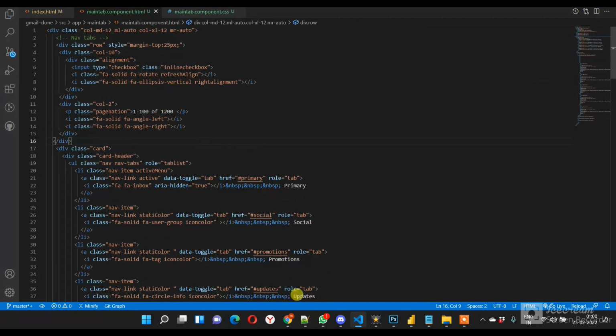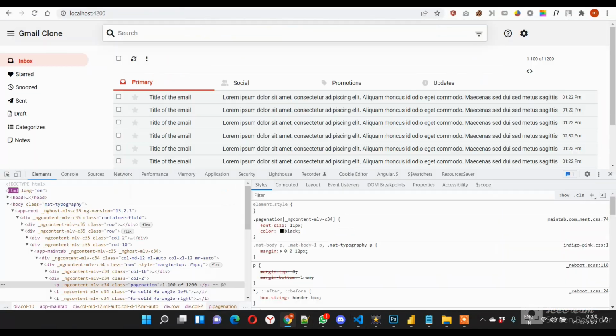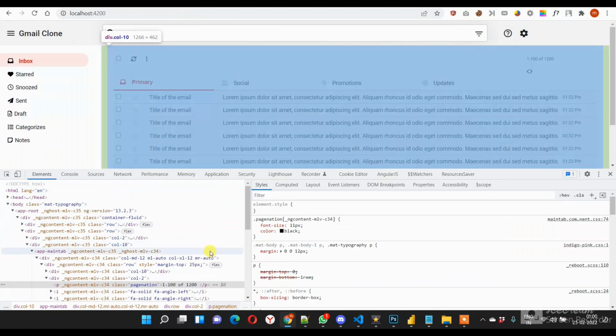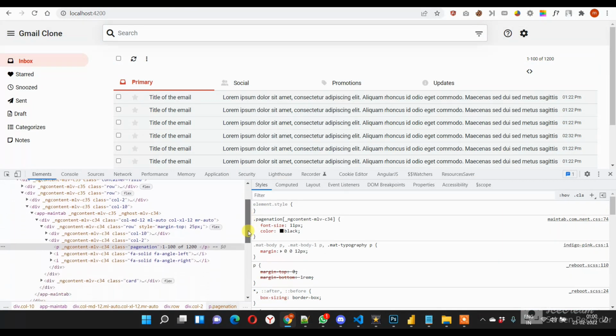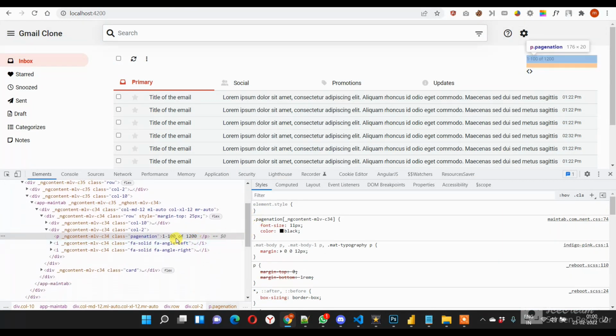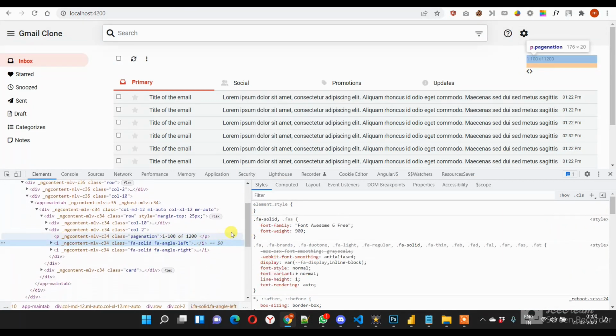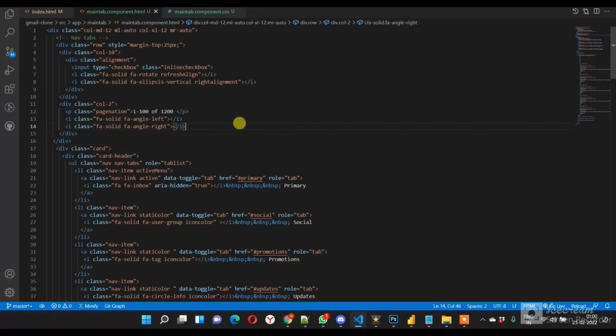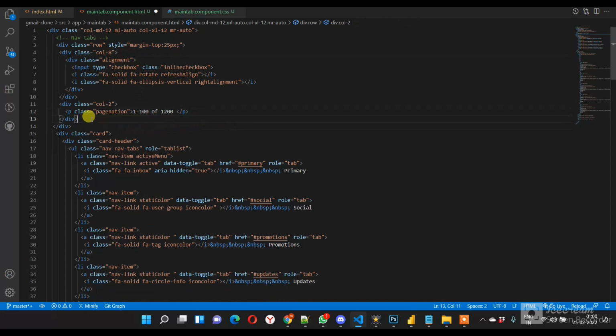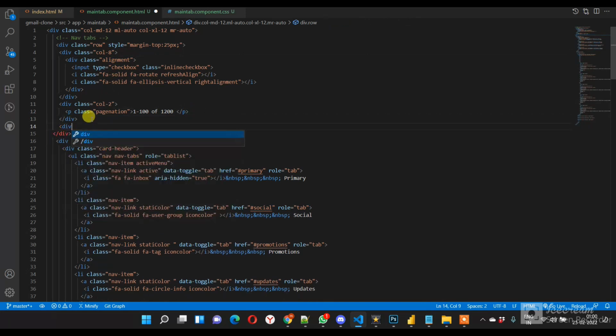Let's see how it will look. Okay, so we have to do some alignments again. Before doing the alignments, I'm going to reduce this to 8. I'm going to have one more column.